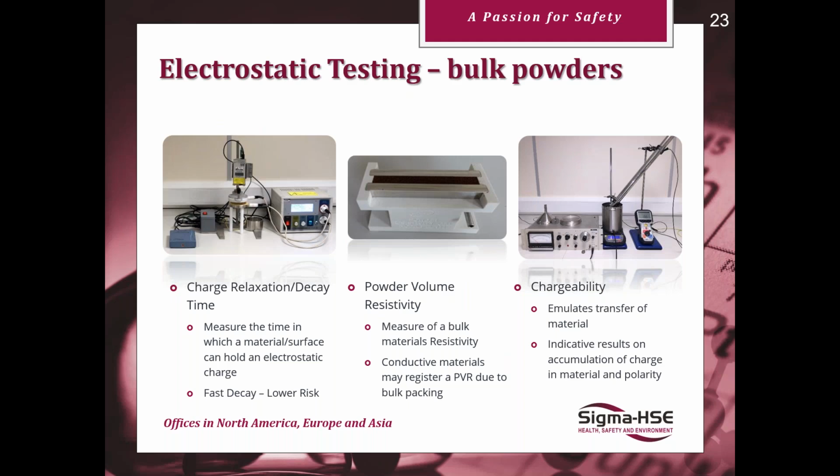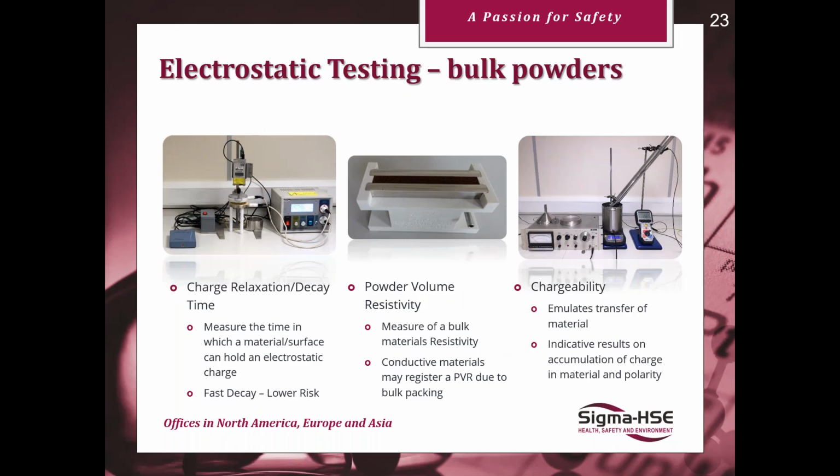This can be a risk if you're moving a material into an IBC or some other storage vessel. How long is it going to sit in there charged, and therefore be a risk of generating an electrostatic discharge? So if a material has a fast decay, then it's typically a lower risk. We also have powder volume resistivity. This is for assessing whether the material as a bulk is going to behave as an insulator, or it's kind of the related term, resistivity.